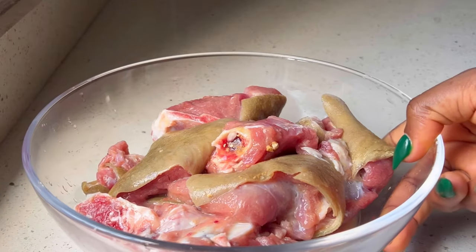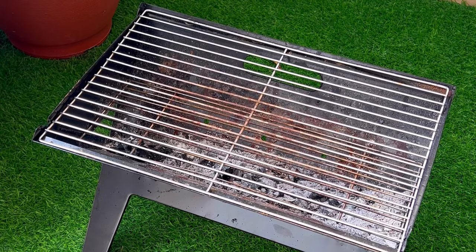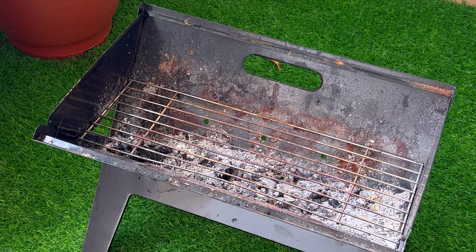Once I'm done mixing, I'm going to transfer this to my fridge for about an hour or two. After which, I will set out my outdoor grill.